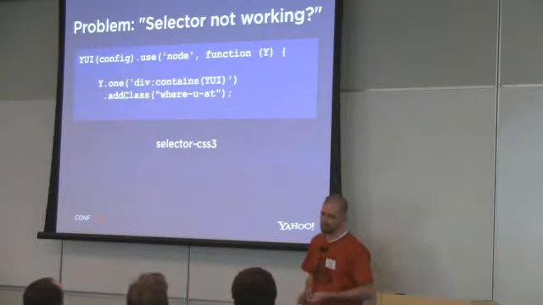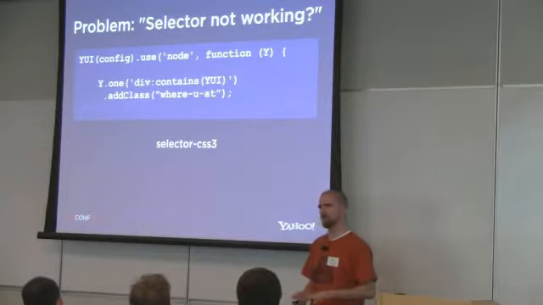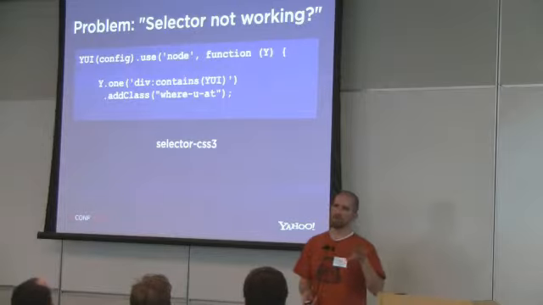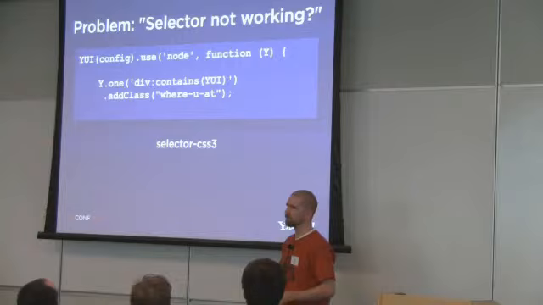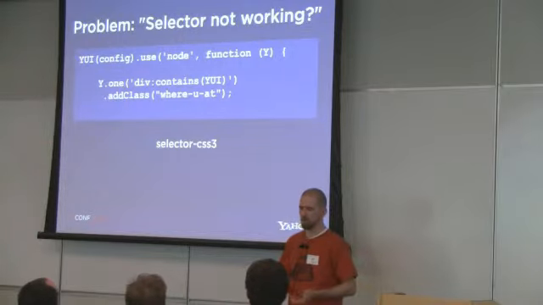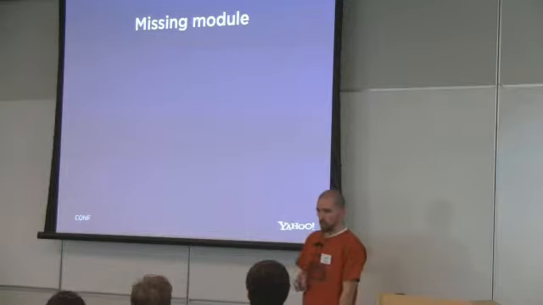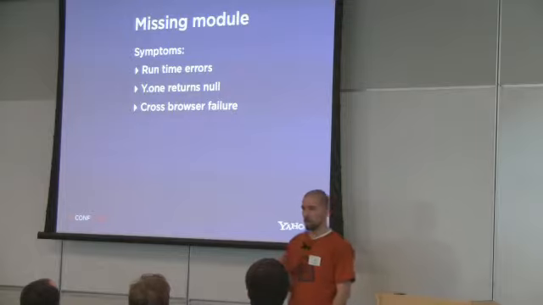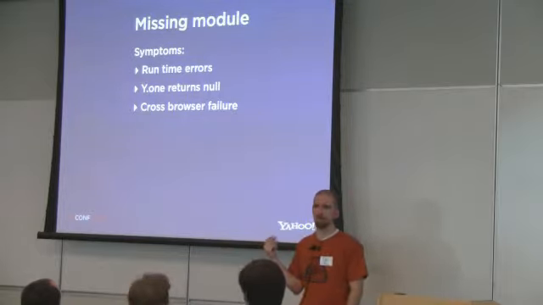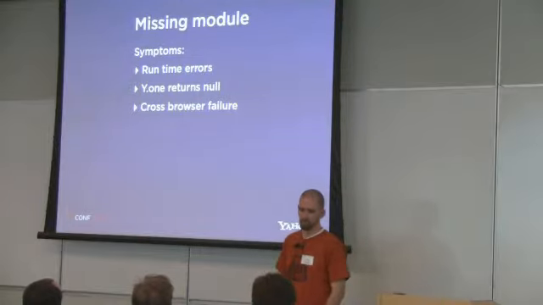So it can be kind of tricky, and this is one of those situations where you have to understand a little bit about YUI, and the documentation is going to come in handy in this case for finding out why something might not be working. So in this case, this is the missing module problem. The symptoms of the missing module problem are you either get a runtime error, such as we would have gotten in the previous case, because that Y.one call would have returned null. And trying to call a function on null, boom.